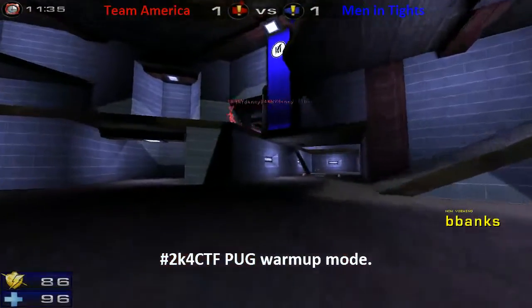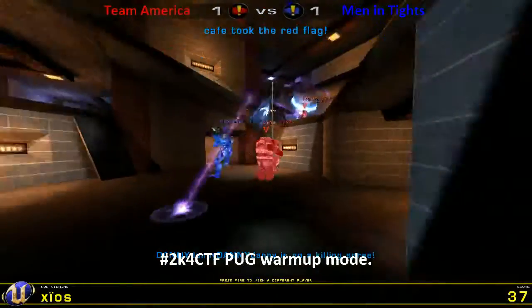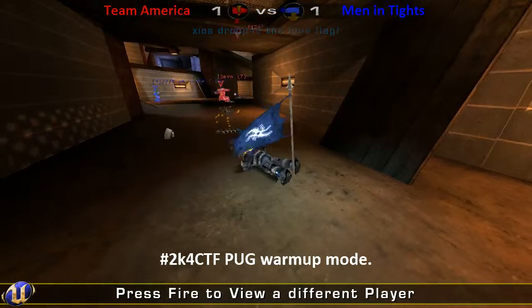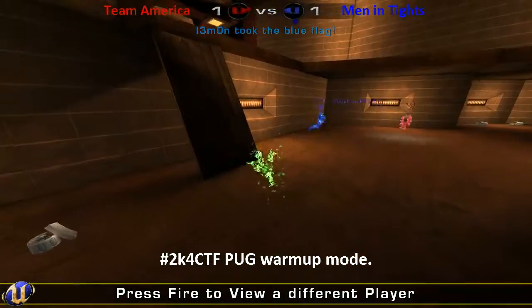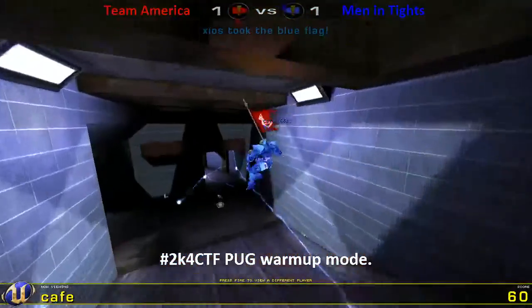Xios now jukes out the D. He's going to get out to mid. Only 29 health though, no armor. He's not going to go very far here. He's going to need some help. And he gets some help from behind him. Going to get in low to his base, gets headshot. Orange is going to pick up this flag, but he's also on fire. He's going to drop it for a teammate, and we're in standoff mode.